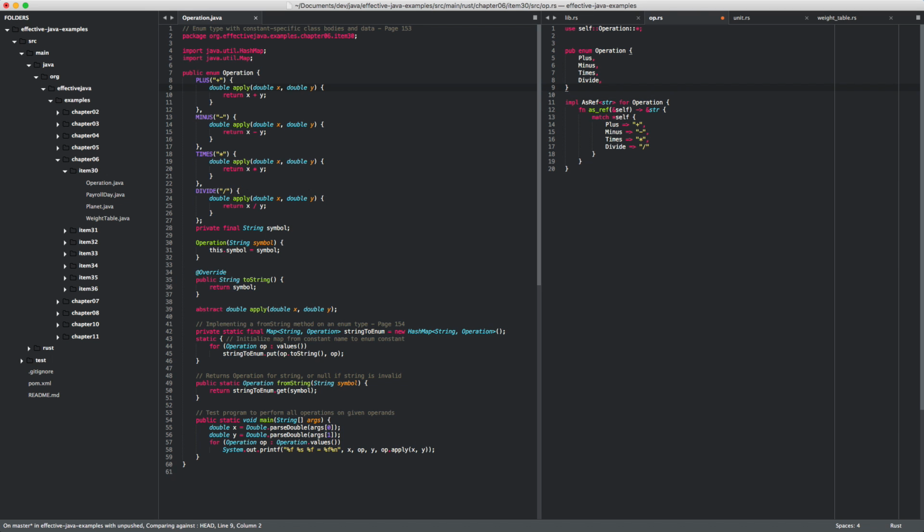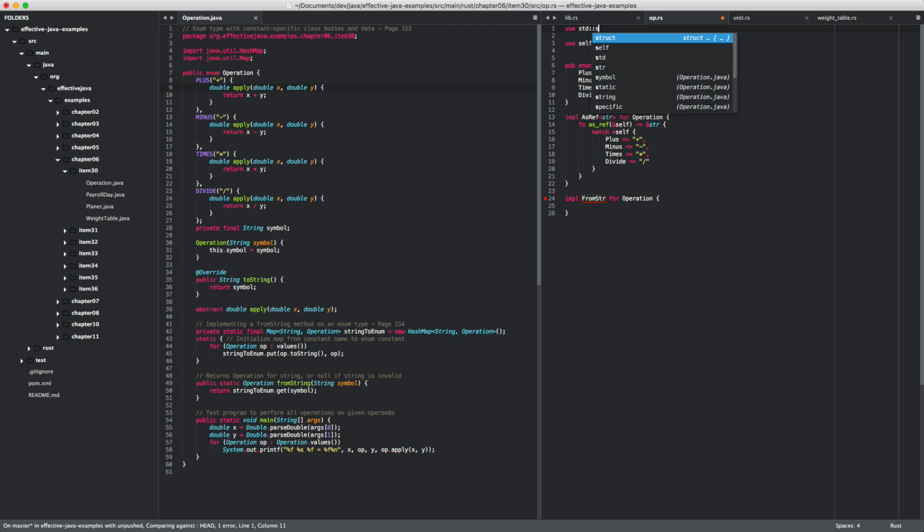And then we also want to implement parse, we want to implement from string. And I'm wondering, is this part of the prelude? Import from string for operation. Apparently not. So let's bring it in. Use std string from, like this.